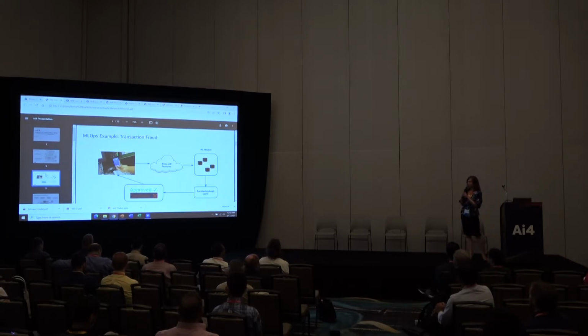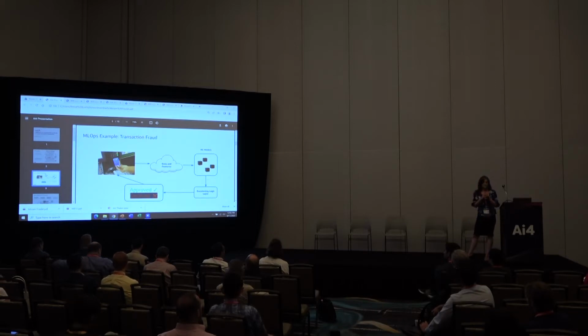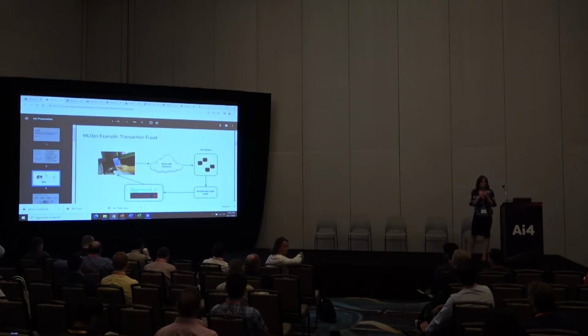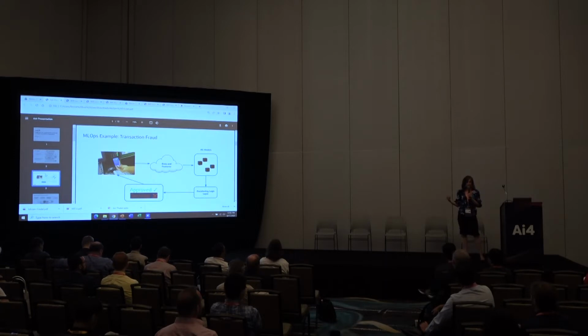So these types of models are not unique to Capital One, right? Any sort of large financial organization or credit card company would have something like this. But behind the scenes, in that 2 seconds that you're waiting to pay for your groceries, there is a ton of stuff happening, right? You have to pass some data someplace, often to the cloud, not necessarily. With that data, you might need to calculate some features, which need to be passed into one or more machine learning models. Then you might have a decisioning logic layer, and then finally you're going to get that approve or decline decision. And all of these things happening in all of the systems under the hood, and all of the pieces and the people that come together to make this happen, that's MLOps in a nutshell.